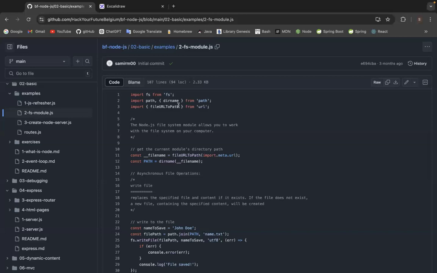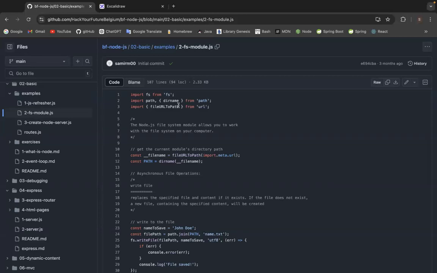Clear? But are they in the global object? I'm sorry. The built-ins are part of Node, so I don't need to install them. Do we find them in the global object or not? No, not all of them. Some APIs are included in the global object, but they are part of Node, which means they're included with Node, so I don't need to install them.